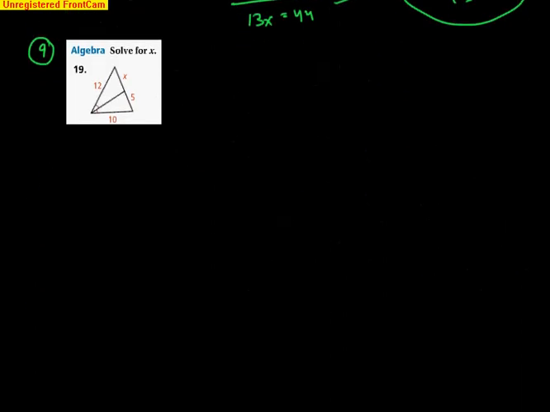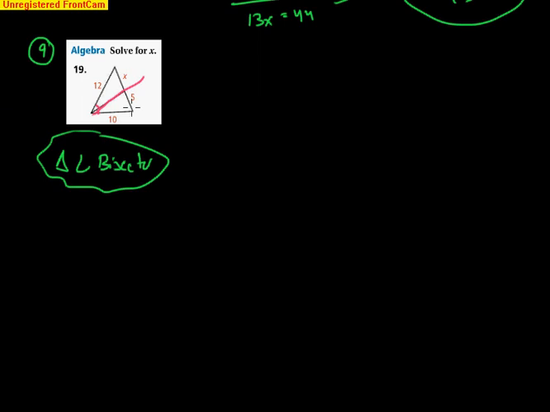Okay, and last one here. We have a triangle with a bisected angle. This is the triangle angle bisector idea. Okay, so just trying to show you a little bit of everything. So the angle bisected is right here. So that is the angle bisector. Let me draw it and extend it through. I like to extend it through.